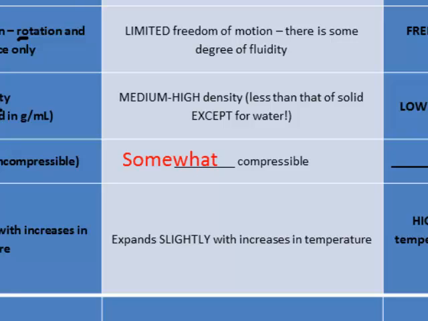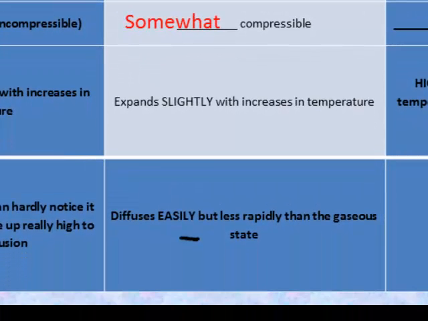You can take a look at your water gun. You pump that water gun up real high, and all of a sudden you have a little bit less water inside of your tank. Liquids do expand slightly with increase in temperature. It's enough to take notice of it. And the thing with liquids, they diffuse easily, but less rapidly than gases. For instance, if I pour out a whole gallon of water on one side of the classroom, eventually it will spread out and cover the entire classroom. It will have a nice even layer across the whole classroom.